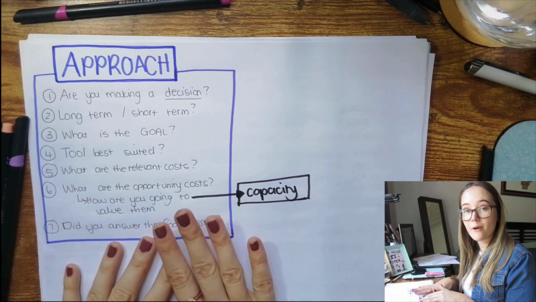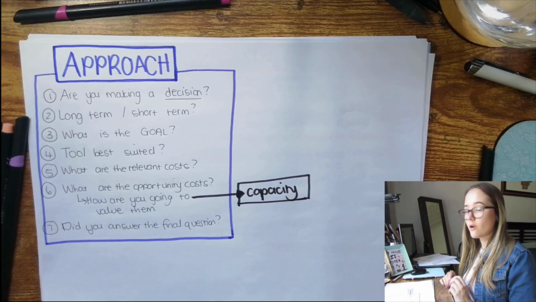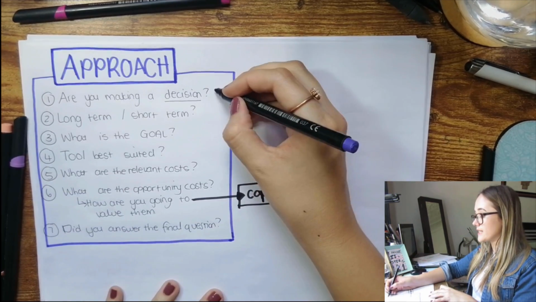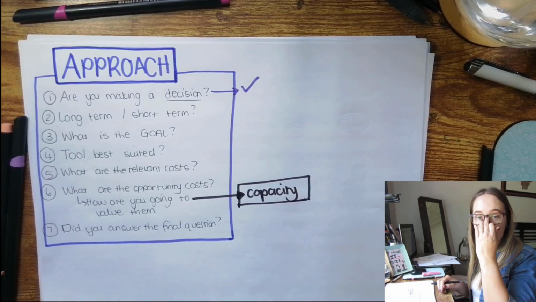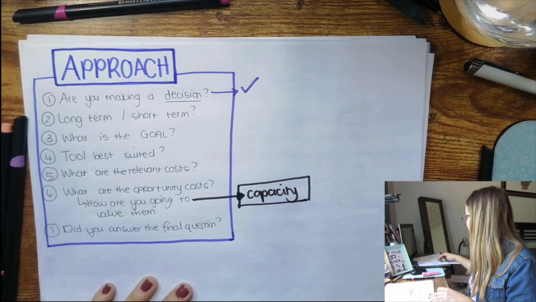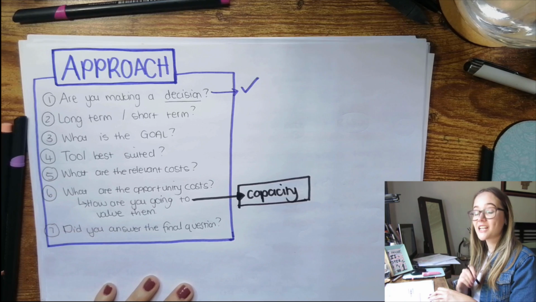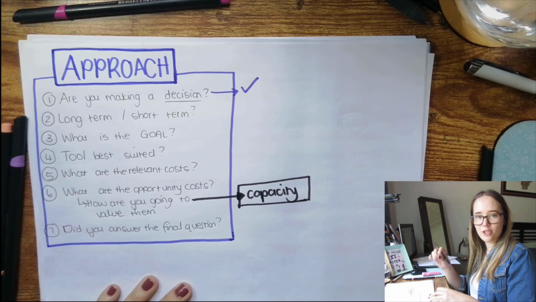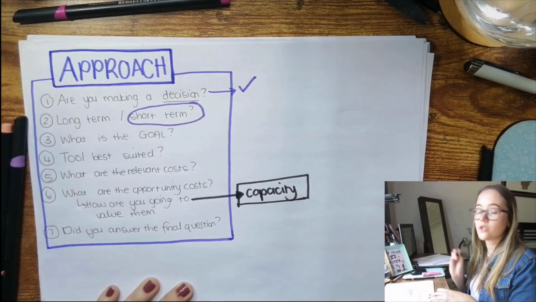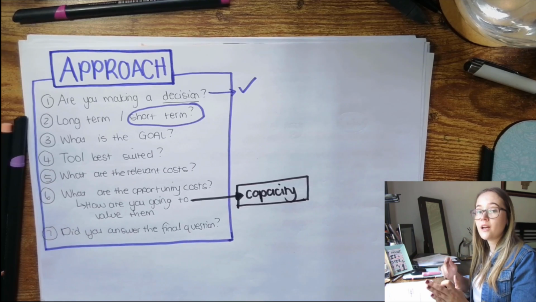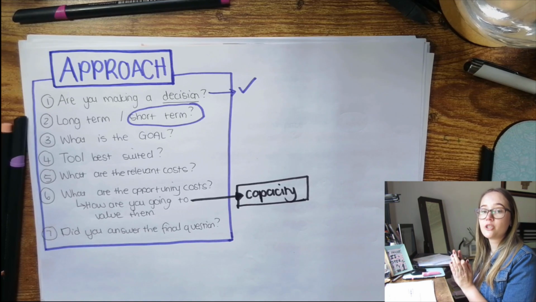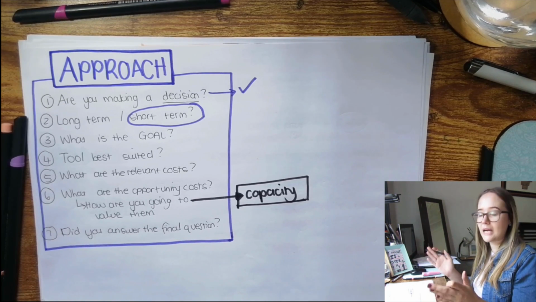Right, so if we go back to our approach that we wanted to follow, we are answering all 7 of these questions before we start with this question. So firstly, am I making a decision? Definitely yes. I want to know what should the minimum price be. Is this long-term or short-term? Now remember, in the ICC question, they actually worded it as the long-term special order. That was the wording that they used. But in this case, it's definitely a short-term question, right? Because we're only looking at 1 year. Thereafter, we are renegotiating and the short-term nature is lost. We're only looking at how many should we sell for this first year for which the price is fixed.